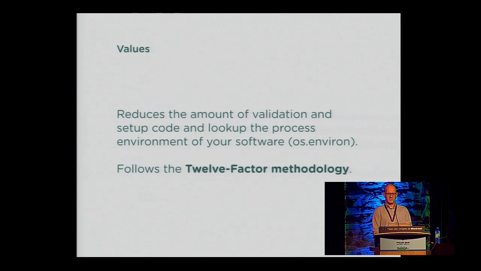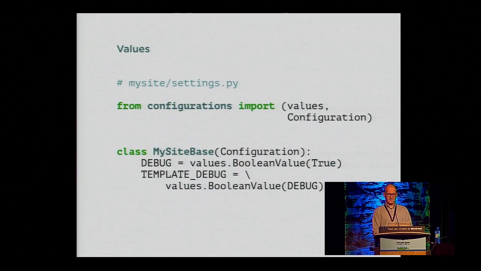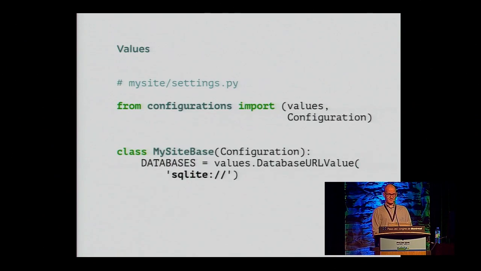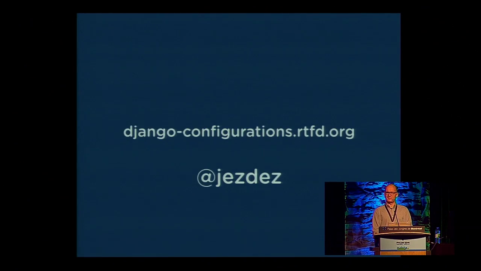So it's awesome. I ship a couple of predefined values that have all the default data types. You use this by instantiating such a value class and assigning it to a class-level attribute, and there you go. The cool thing is that it automatically allows you to override those settings depending on the environment. It works with community standards such as the database value, for example. You just override it depending on what you want, for example a different database on your production server, and that's it.